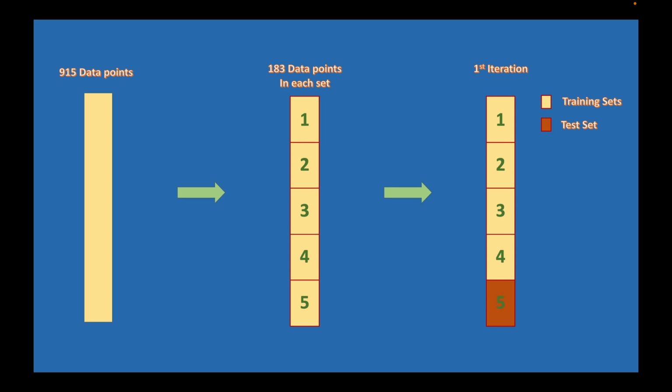So we are going to have an R2 score for this particular iteration. In the second iteration, we use the first, second, third, and 5th sets for training, and the 4th one for test. And again, we have a second R2 score. In the third iteration, 1, 2, 4, 5 as training, third one for test. We have the R2 now. In the fourth, 1, 3, 4, 5 as training, second for test, and we have the 4th R2 score. And in the 5th and final iteration, we use the first set as the test set and second, third, fourth, 5th as the training set. So in the end we have 5 R2 scores.